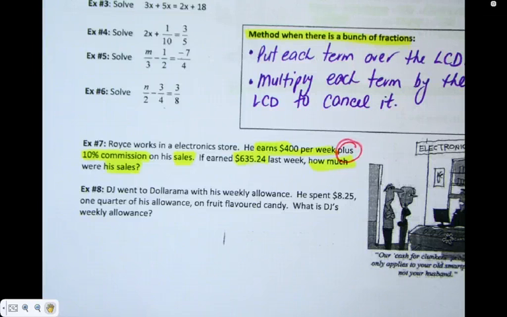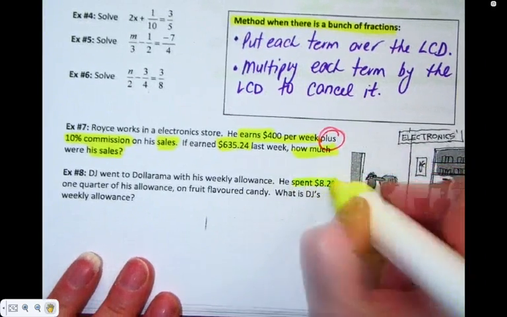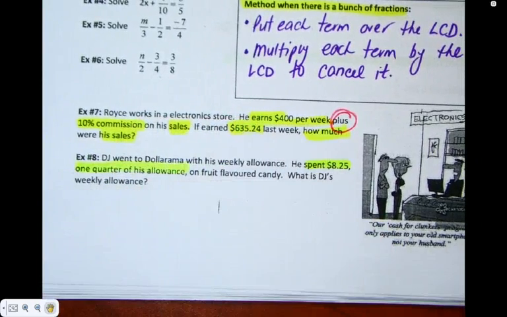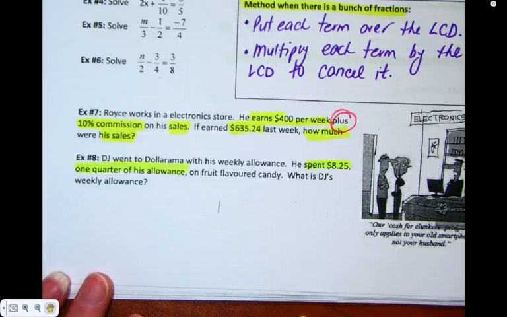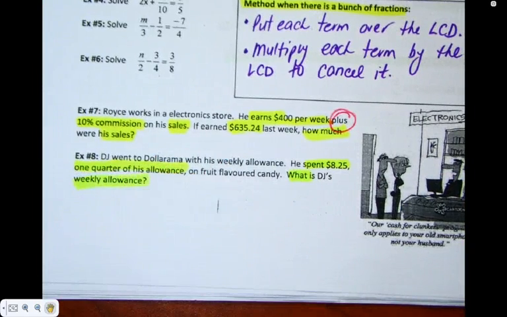The first time through, what do we know? What's it about? Money. Somebody bought something. Okay, second time through, let's start to pick out. Do we care about his name? Do we care where he went? Do we care what he spent? Oh, okay, so what do you want to highlight? $8.25, a quarter of his allowance. Do we care what he bought? No. Well, I'm kind of concerned he spent $8 on candy, but whatever. Maybe he has diabetes. What weekly allowance?